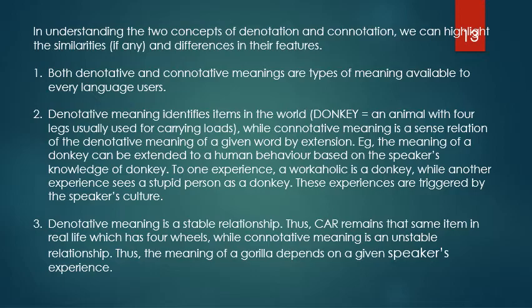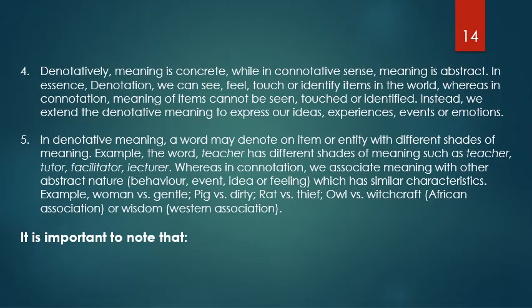Another difference, as I was explaining, between denotative meaning and connotative meaning is that while denotative meaning is stable, connotative meaning is unstable. It's unstable because it may be a negative connotation and it may be a positive connotation. It's there based on the experience of the speaker and based on the culture of a certain group of people and based on their perception.